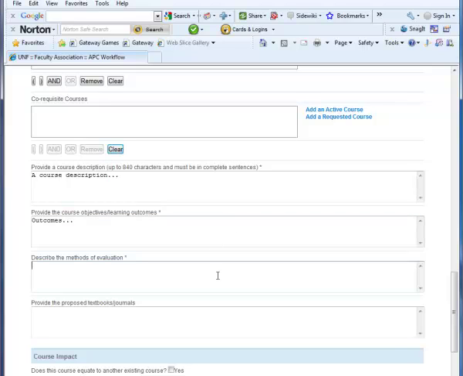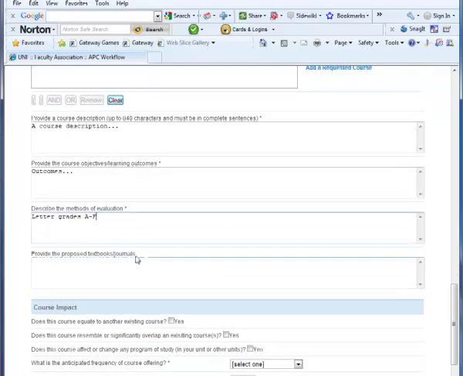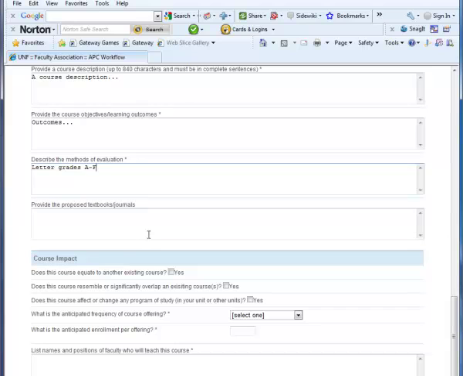And methods of evaluation, which can simply be to indicate that this is going to get letter grades A through F. Other options for method of evaluation include pass-fail. I can indicate that proposed textbooks or journals for this course we're just going to use online resources only.